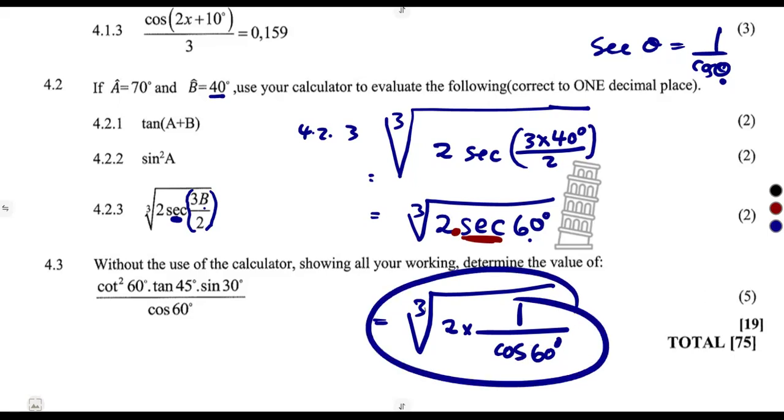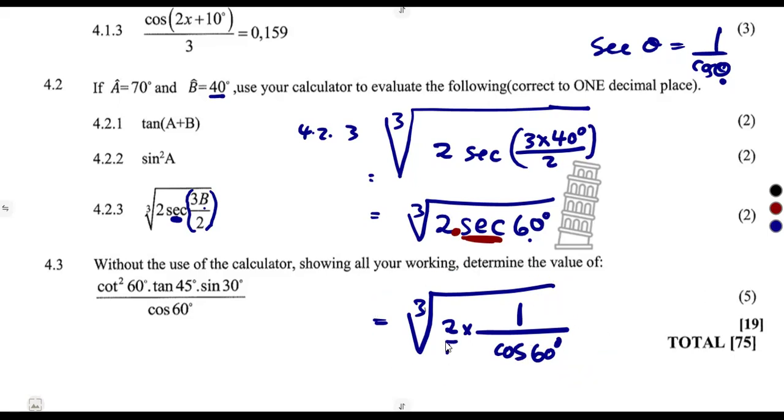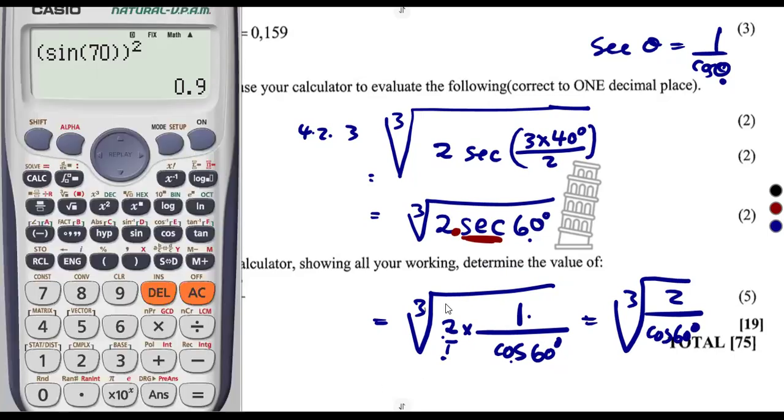With this, you can use your calculator. Yes, you can simplify to say 2 over 1. Then it is going to be the cube root of 2 times 1, which is 2 over 1 times cos 60, which is cos 60 degrees. Yes, you can write it like that, but you can even simplify, guys. The cube root here on our calculator, take note, it's where the square root is. If you want to use the cube root directly on your calculator.